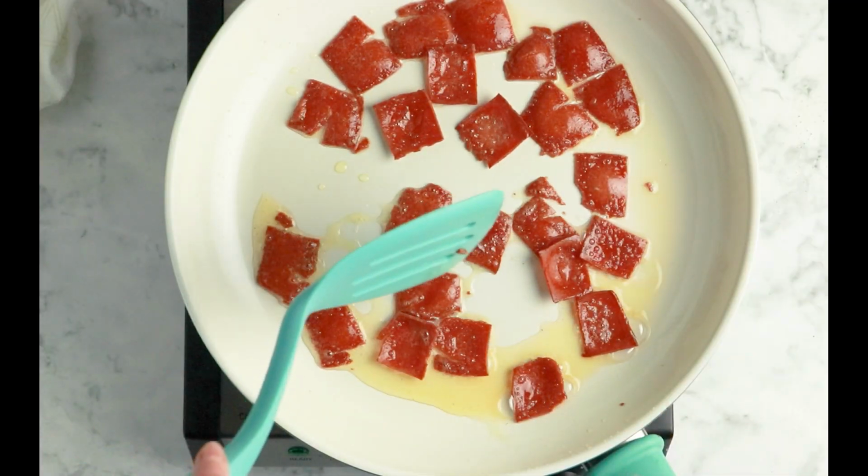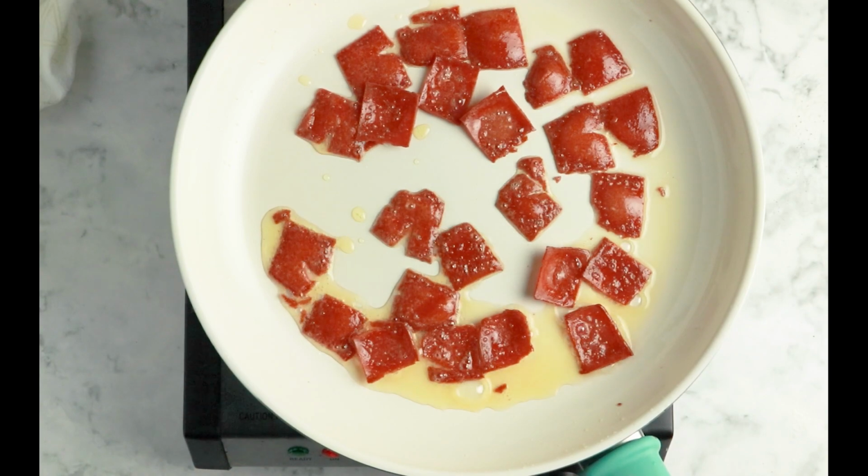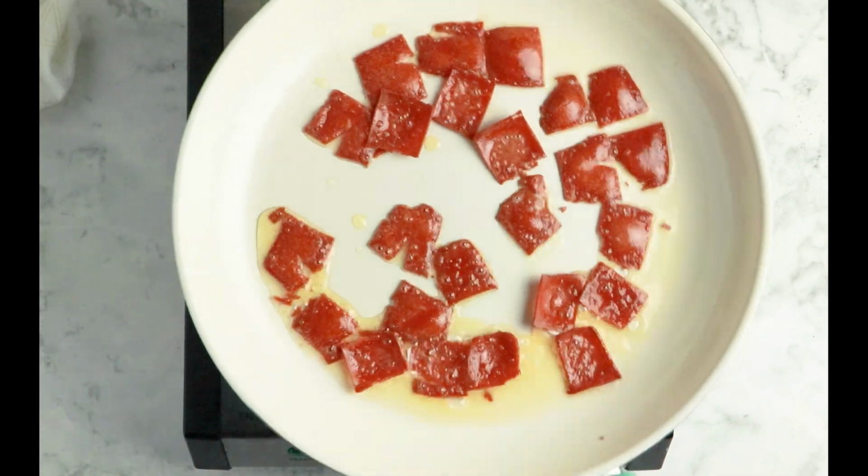Saute it up until it's really nice and crisp. You don't want to burn it, obviously, but I cook these pieces a little bit longer than I would if I were making bacon to go along with a tofu scramble or something. You want it really nice and crispy. Once the bacon is nice and crisp, transfer it to a plate with a paper towel on it. That's going to let any excess grease kind of drain off, and you'll see also if you did use the full 2 tablespoons of oil, there's a lot of oil left in the pan too, so it's not like you're eating all of that oil.